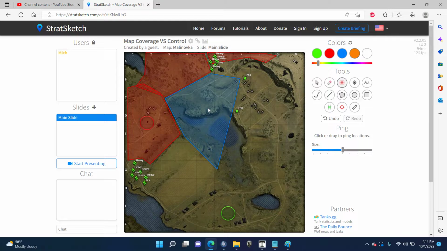But you can see the importance of it. Don't mistake the two. Just because you have one IS-7 down here does not mean you have control of that side of the map. You could see the enemies on cap all day, but if 5 tanks push this one IS-7, is he going to stop it?